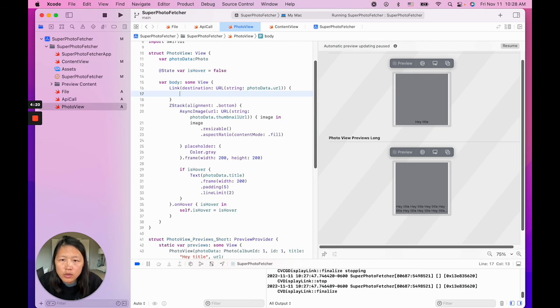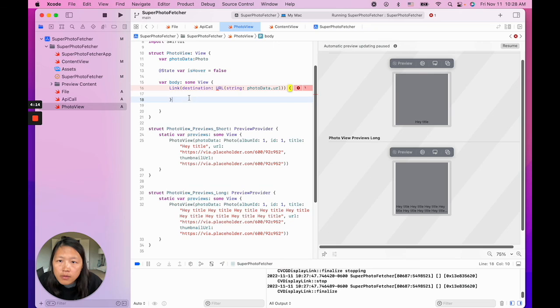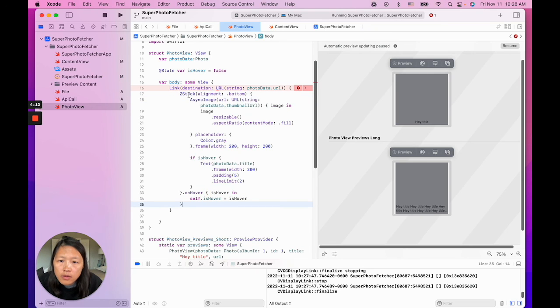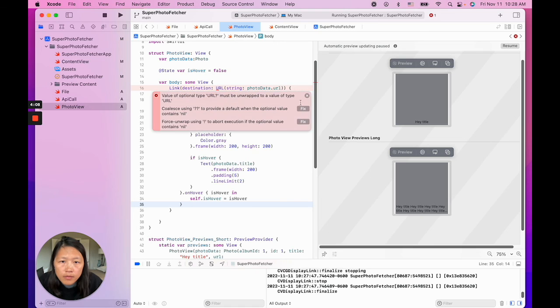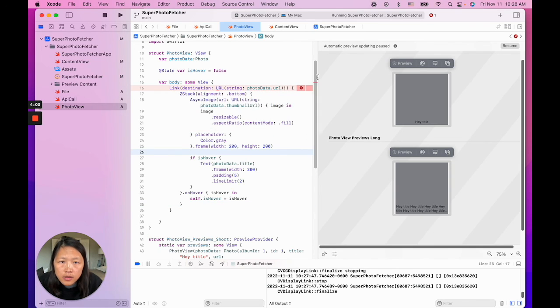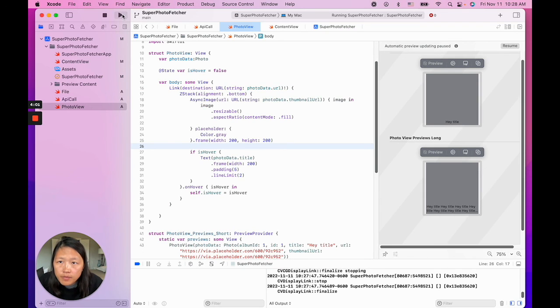Then the label can be this whole thing. Okay. All right, let's try it.